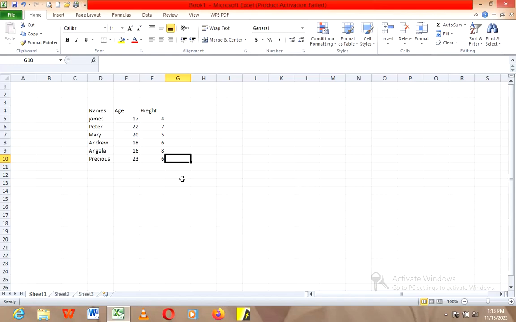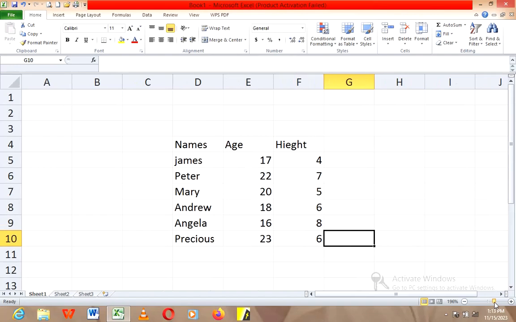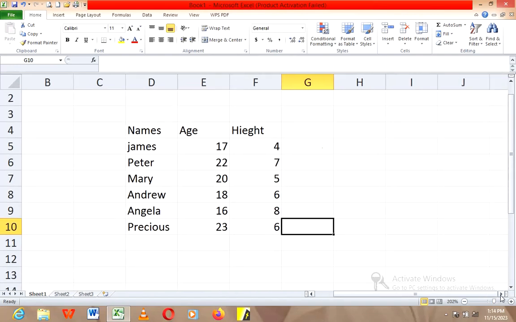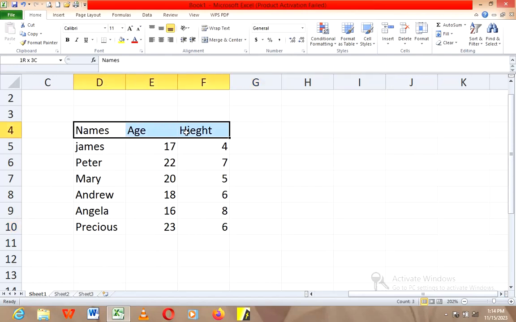Now when you look at our data here, I'm going to zoom it right down here so that we are able to see what I'm talking about. Here, and make it stand out a little bit up there.